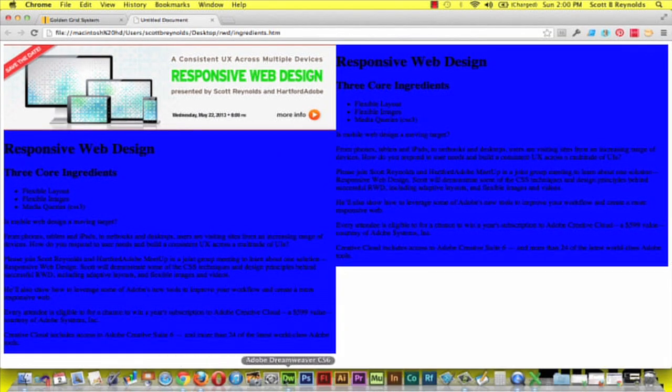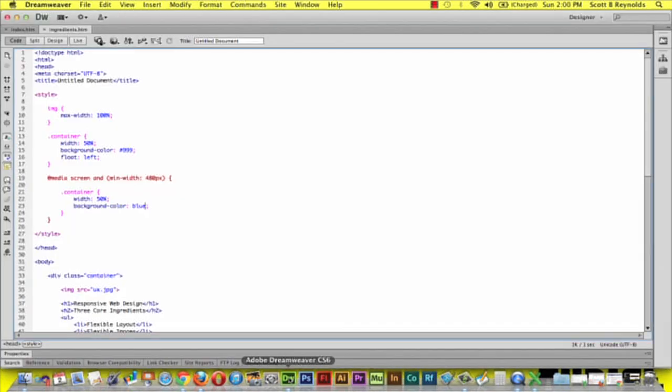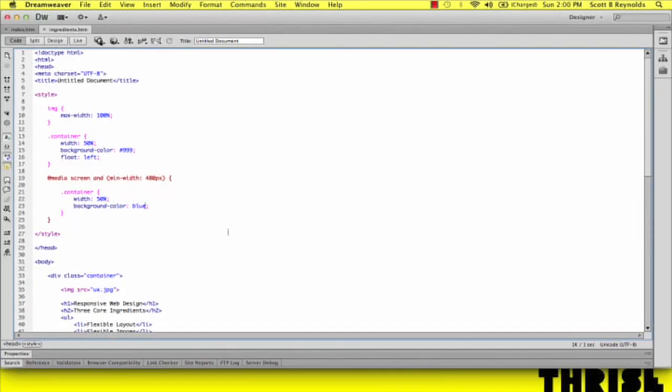So when you first start doing media queries, you have a decision to make. You can say, all right, how am I going to make this? Am I going to go mobile first or desktop first? And the idea behind that is, you say, okay, I have a design that's made up for the desktop, and now I want it to look a certain way, let's say for a smaller device. So I have my styles, and now I'm going to add new styles using a media query that will affect the mobile device. So you're adding styles to change it for the mobile device.